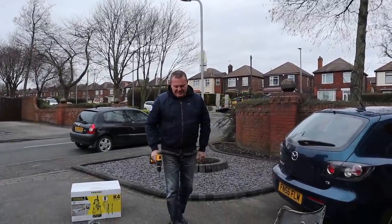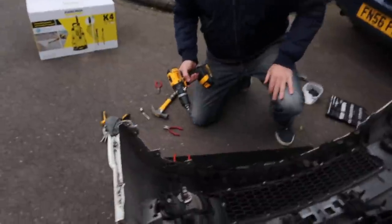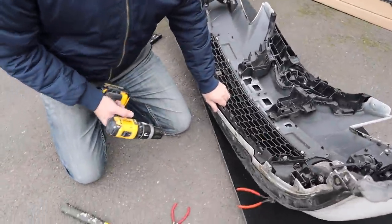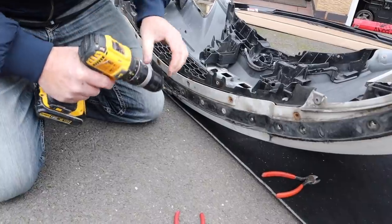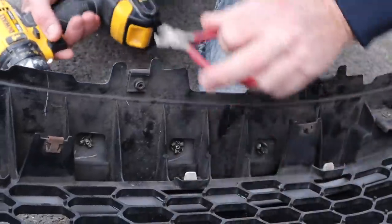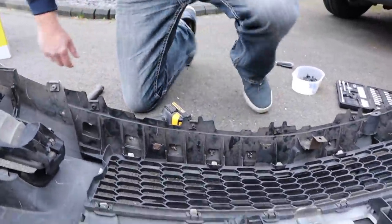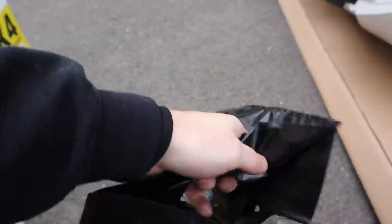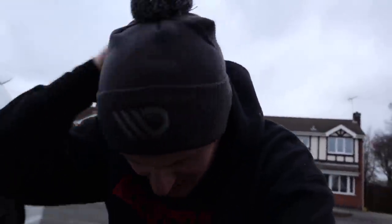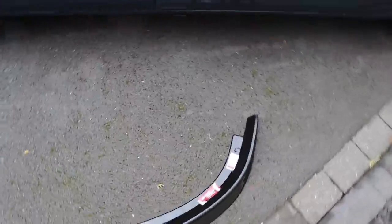I've spat my dummy out - we were going to have a nice relaxing day, then that house alarm started going off, then I cut my finger, and it's just become a bit of a joke. Dad's just going to drill them out - I didn't think of that but it's probably easier. They're aluminium, those ones. Dad's just tipped out the Max and Designs box - look at that, a little bag of goodies! What absolute legends. Dad just made light work of that - it's off.